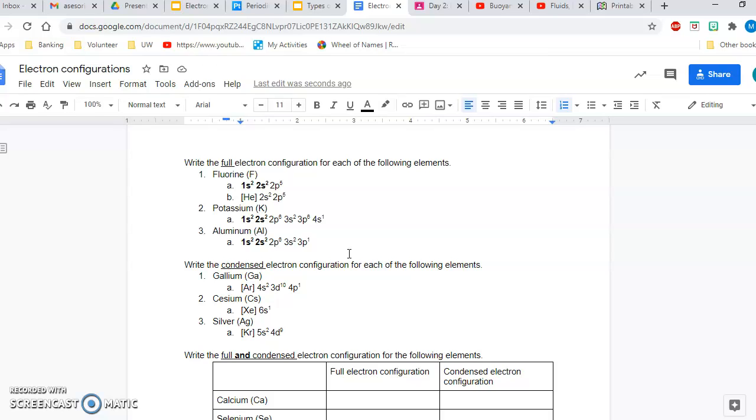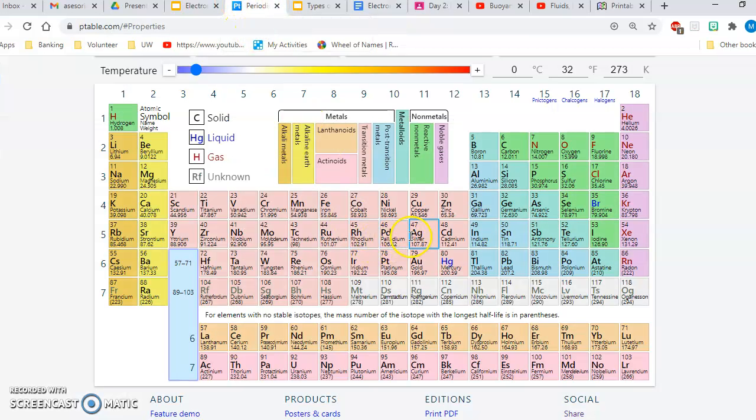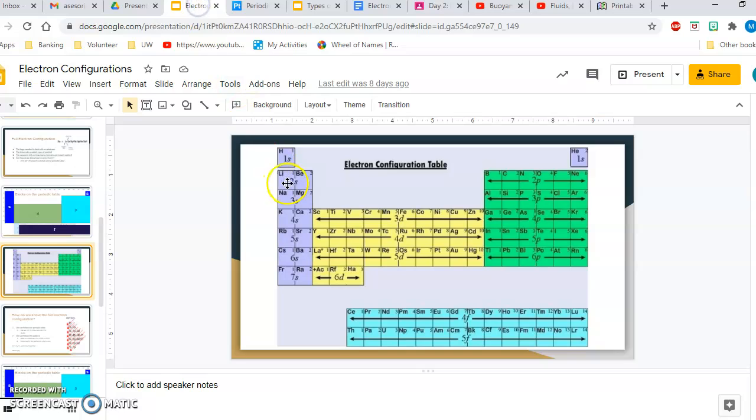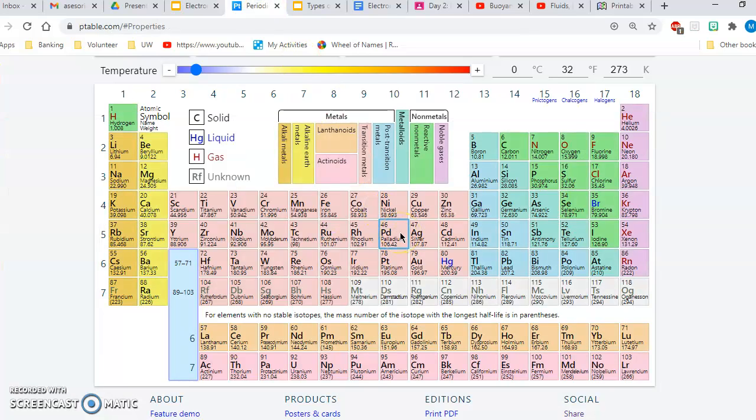So I hope this has helped you guys kind of see the process, at least maybe the way I do it. Maybe it will help you understand it a little bit better. The goal for all of these electron configurations is to be able to do them using a periodic table like this, so that we can memorize that this is our S block, this is our D block, and this is our P block, so that we can do these without looking at a special table or any other way, because this is the table I'll give you on the next exam.